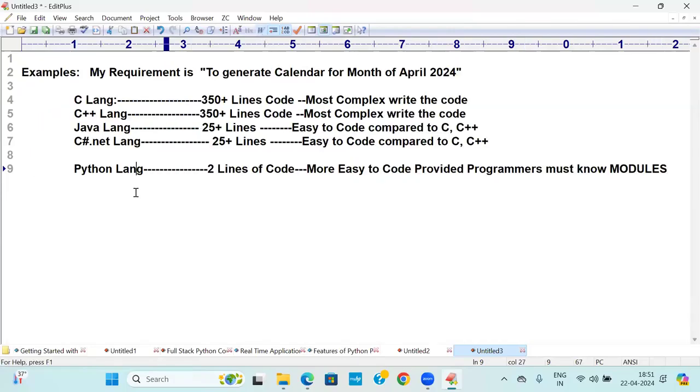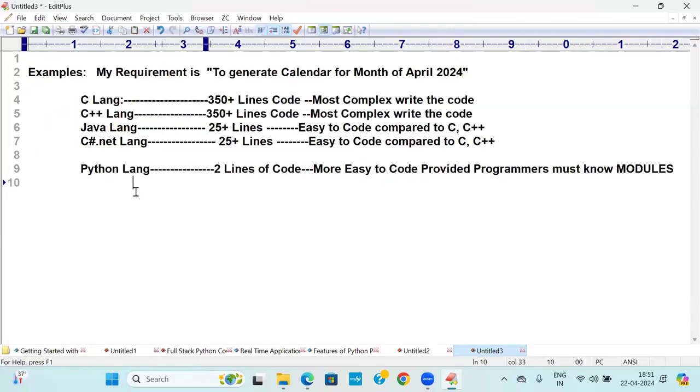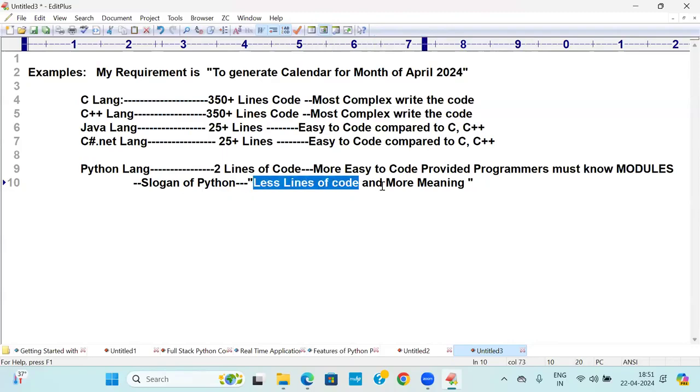The slogan of Python is: less lines of code and more meaning. Sir, what is the beauty behind this slogan? The beauty behind the slogan is called modules.